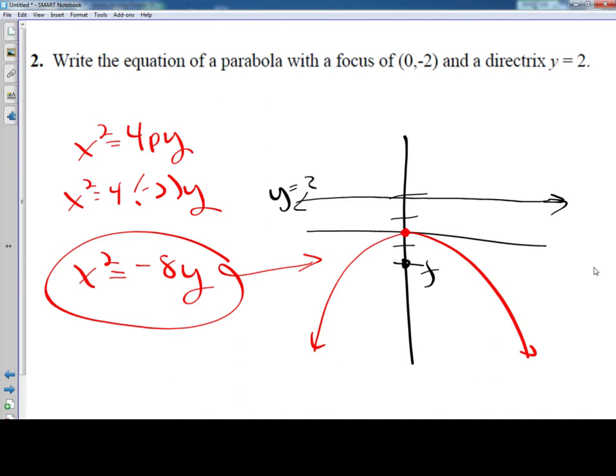Now, since we have this up here, I want to show you what a translation looks like. Okay? Let's take that same parabola, but now it's not centered at 0, 0. I want to center it at, let's go 3. So I want the parabola to be here. It's the same parabola except I've translated it. Everyone with me? So I'm going to do it in blue since I haven't used that color.